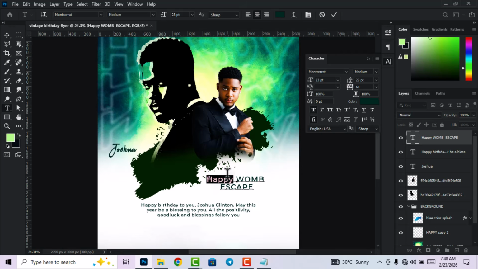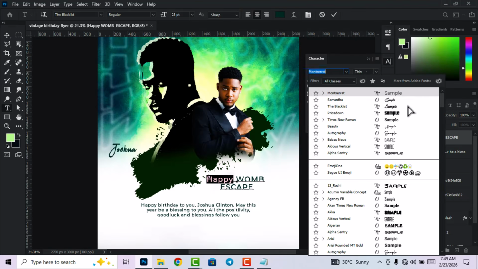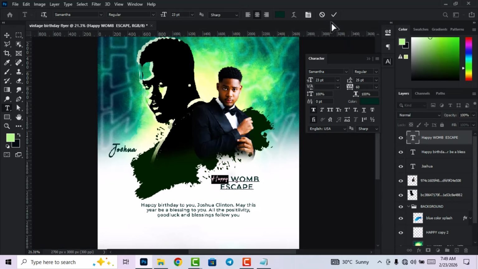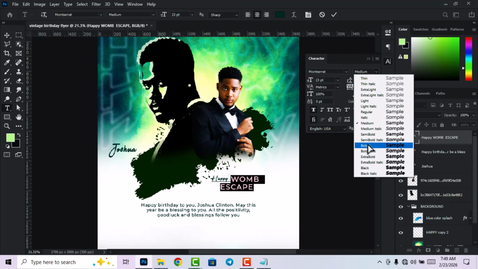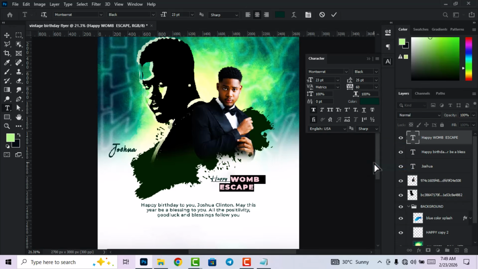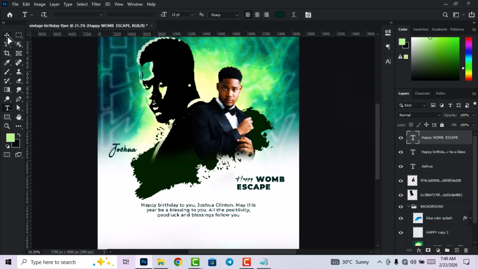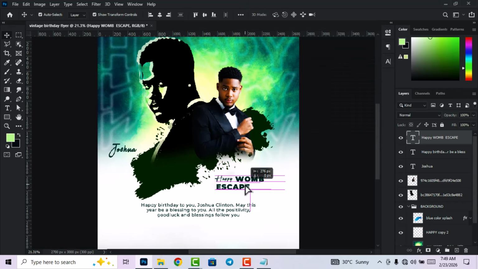All right, the font for the word happy only, I'm going to change it to Samantha. All right, and then we are going to maintain the remaining text as Montserrat. All right, but then change the font style to bold. Then we use black. Good. And then I'm going to adjust it like this. Then I'm going to put it right here.